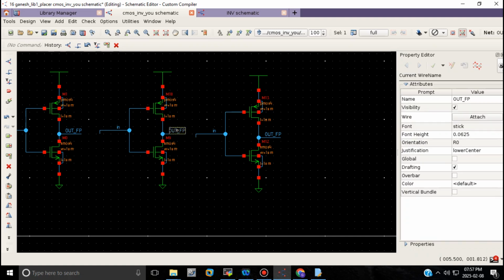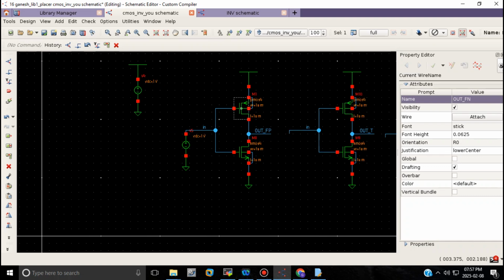So now in this case, I will be making a fast typical case, because both are typical here in the second case. In the third case, fast NMOS. So fast PMOS, typical, and fast NMOS. This is how I will be doing the simulation for the transistors in 3 cases.